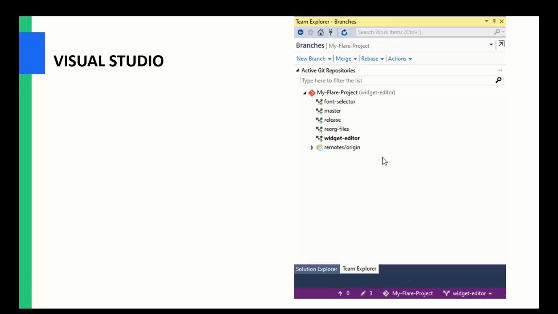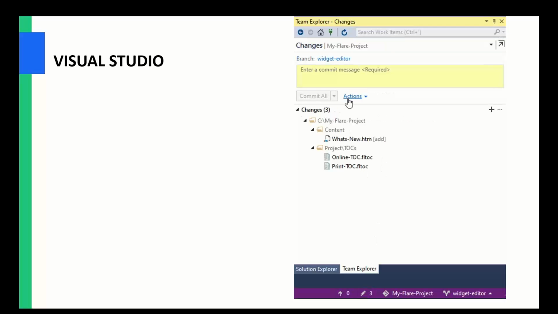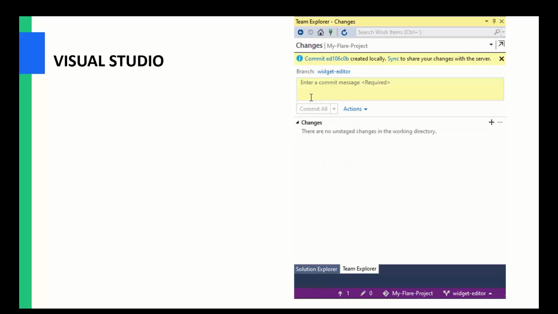So if I want to commit those, I can go down and click that button, and it opens up this other view. Now this is similar to what you saw in Flare with the pending changes window pane. There's the 3 files, and there's my area to add a comment. So I do that, and I say commit all in here, and it will commit them. Now, once it does that, notice what happened down here. The number 3 changes to 0 because I took care of things.